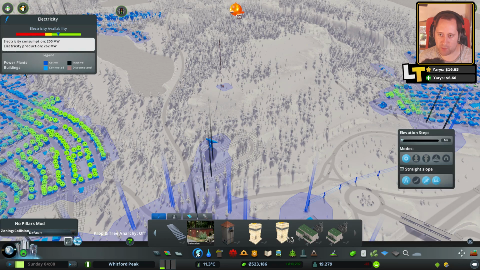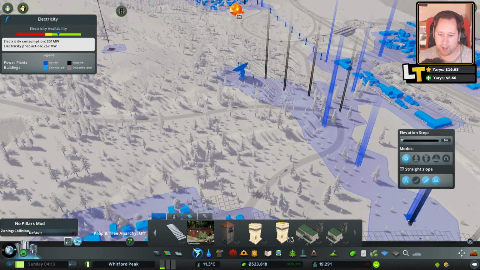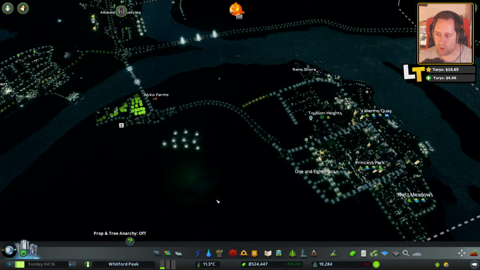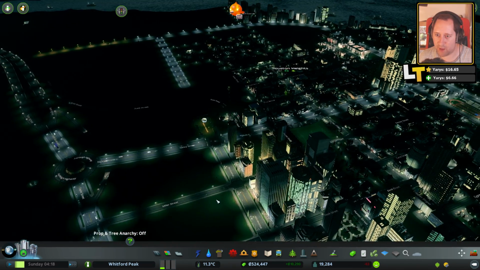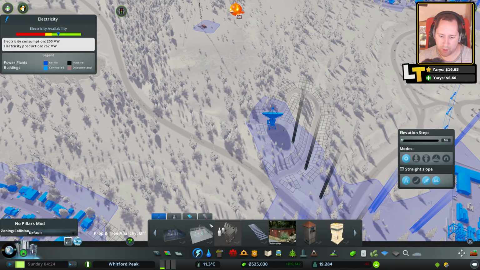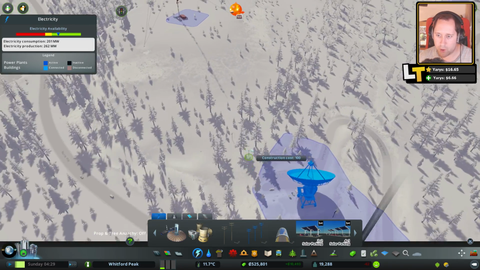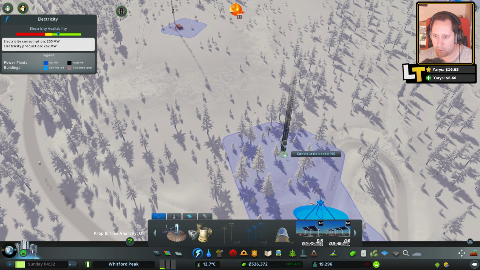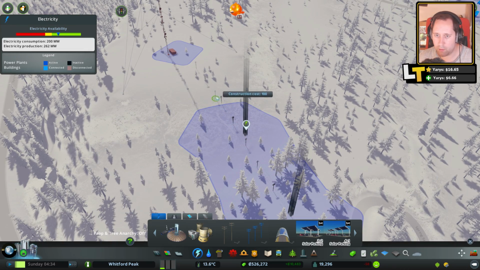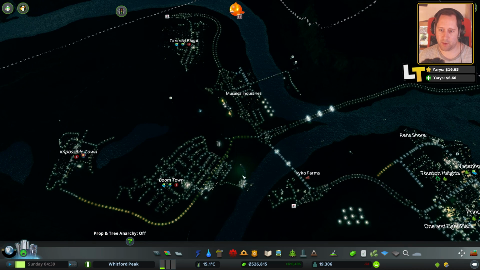Does that need electric up to it? Yeah, it probably does. Does it need electric or producing electric? I mean, really, the radio thing should have electric. Yep. I'm just going to get some poles out to that. There we go. Right. So that's that sorted.